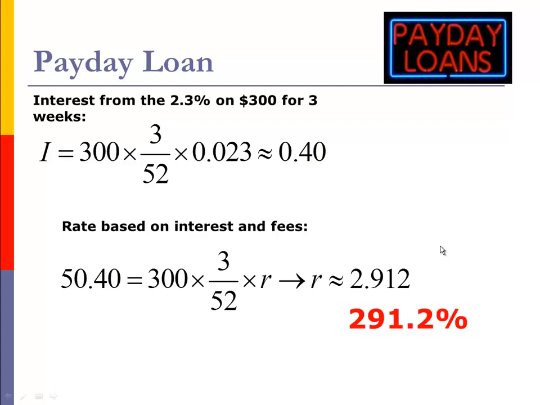That's 291.2%. So if a payday loan company can get regular customers or make a lot of these loans throughout the year, they're looking at a return rate of 291.2% when you combine the interest and the fees together. This is why you see these companies pop up all over the place and where they're making their money, and why some states have put laws and regulations in place so that it's not such an impact of 291.2%.